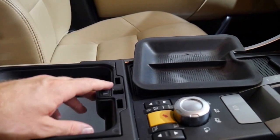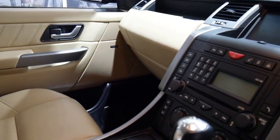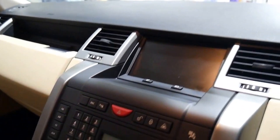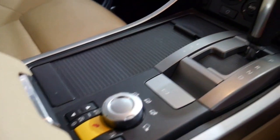It's even got a fridge in the centre console — you just press that button to turn it on. Whether you're going on trips or camping, it's great if you put a cold drink or water in there. It's good for resale as well. It's got navigation and like every Sport it's got high range, low range and terrain response. It's also got the Harman Kardon sound system.